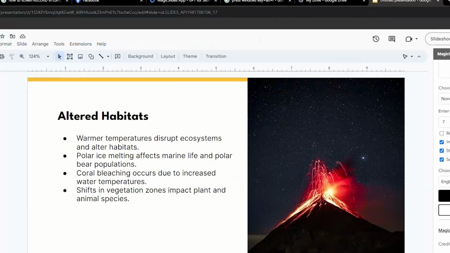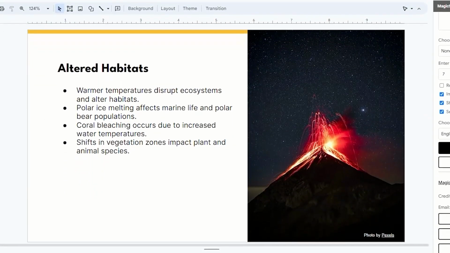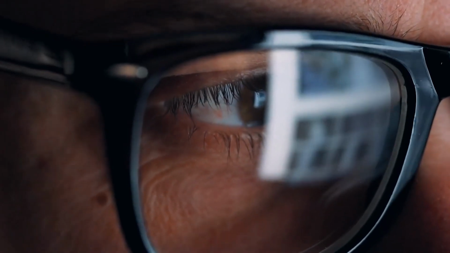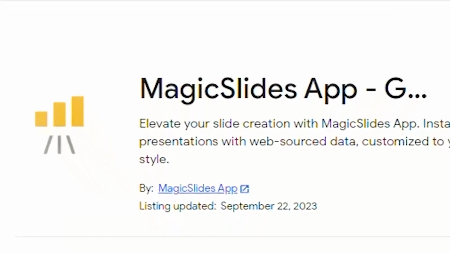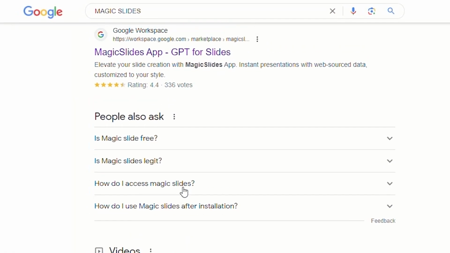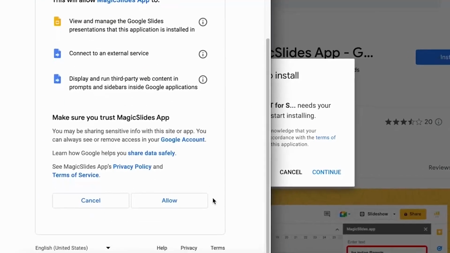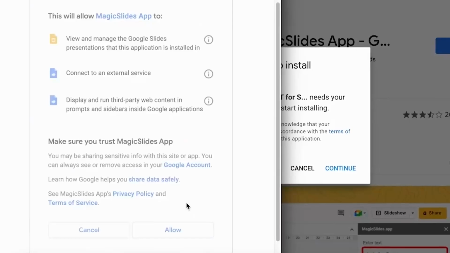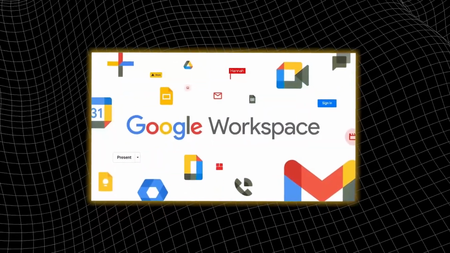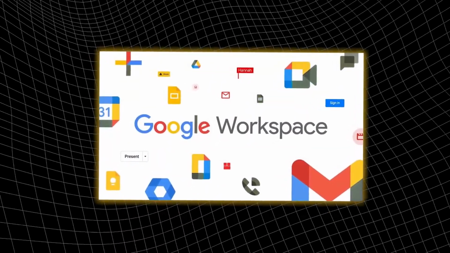To make this tool work in your favor, all the user has to do is to make use of the tool known as Magic Slides. To do so, the user will make their way to magicslides.app. This will get the user on their way because this will lead them to Google Workspace Marketplace, which is linked to the app once the user signs up for it.